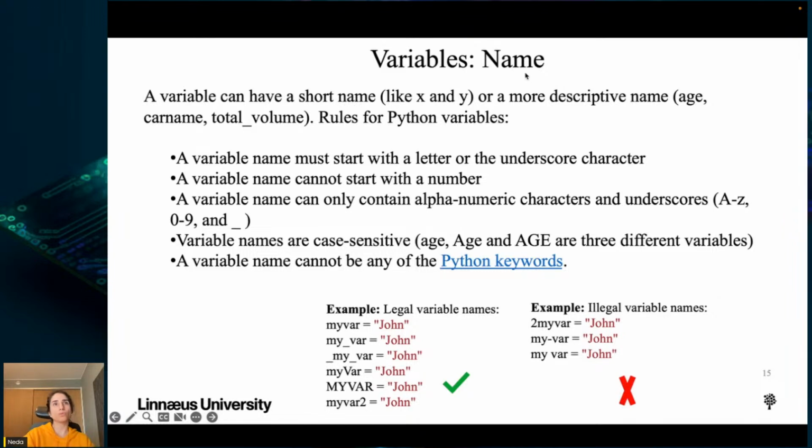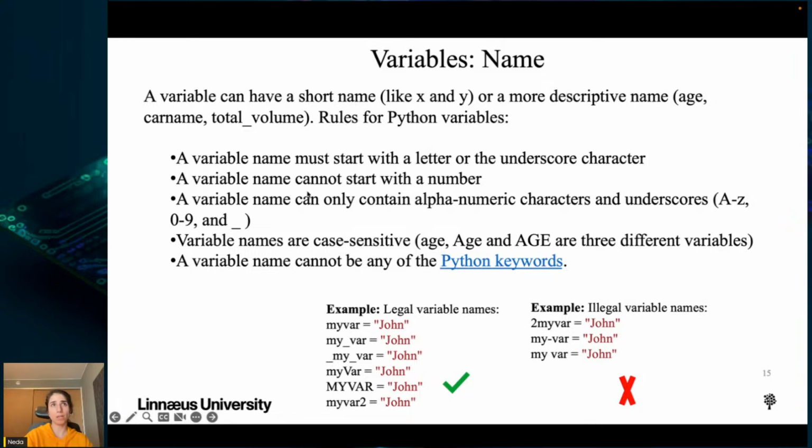Let's see how we should choose the name for a variable. A variable can have a short name like x and y, or a more descriptive name like age, car name, total volume. The rules for Python variables are like this. A variable name must start with a letter or the underscore character.